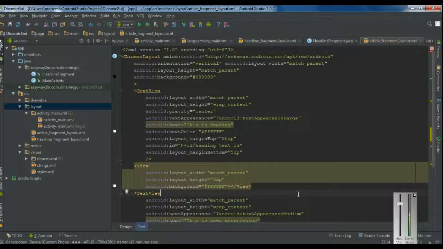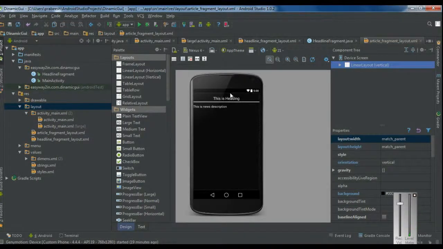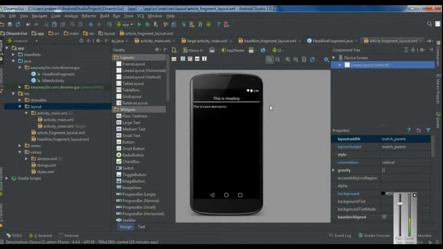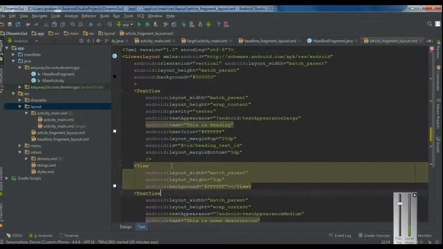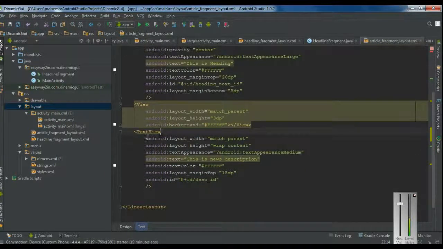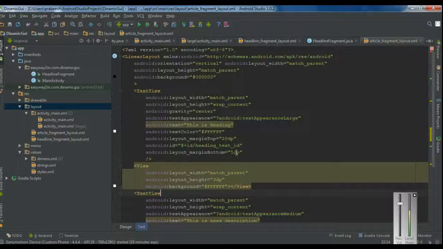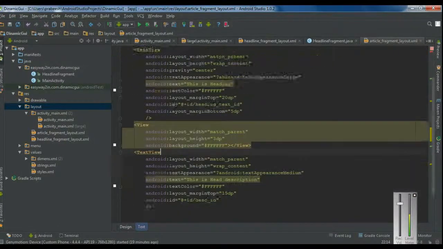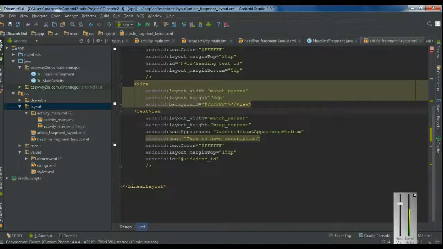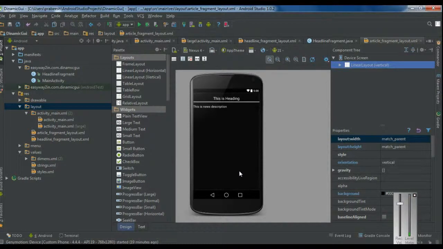This is for displaying an underline for the news headline. Here is the design, this is the heading, and here I put an underline for the heading. That's why here I use the view attribute, and there is another text view for displaying the news contents, article contents. And the first text view ID is headline text ID, and the second one ID is description ID, DESC ID.